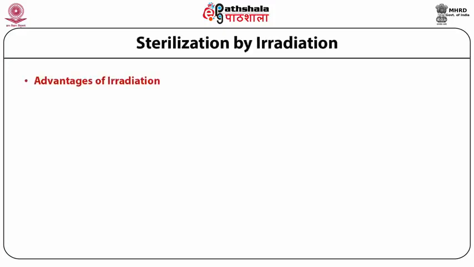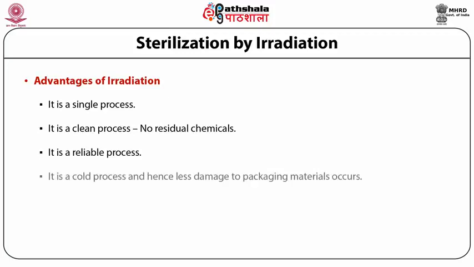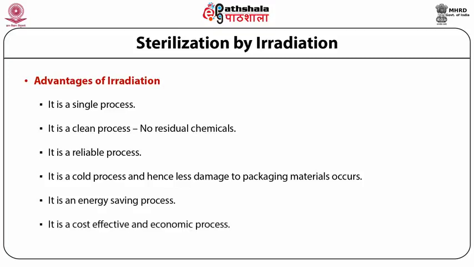Advantages: Irradiation sterilization is a single process. Irradiation sterilization is a clean process. No residual chemicals. Irradiation sterilization is a reliable process. Irradiation sterilization is a cold process and hence less damage to packaging materials occurs. Irradiation sterilization is an energy-saving process. Irradiation sterilization is a cost-effective and economic process.